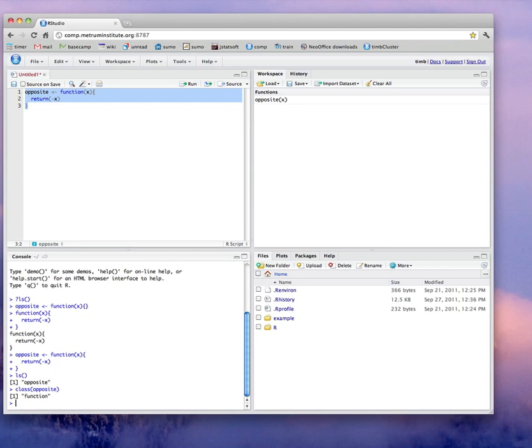No surprises there, but it's a useful technique if you've got a lot of things sitting around and you don't remember what you did. So opposite exists, it's a named function, and it has an argument list. Its argument list is really short. Right now it's just one argument, x. It's worth noting that functions don't need to have any argument at all.